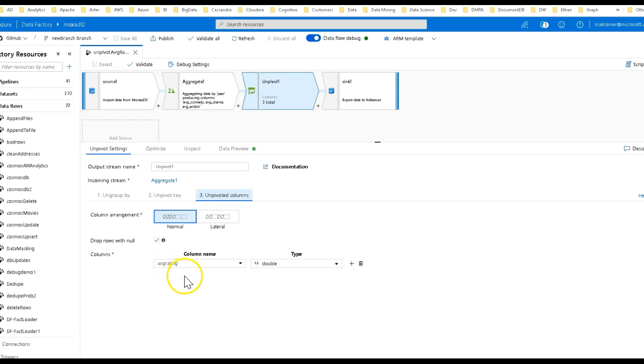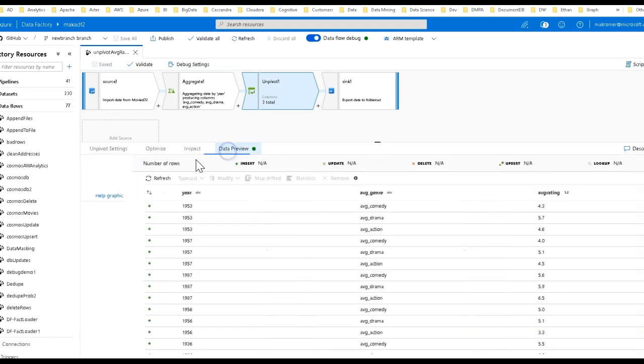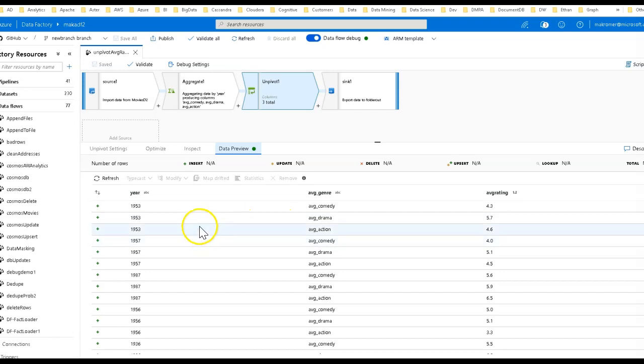The last thing you want to do is say what is the value that you're going to represent in this unpivoting? So I'm using the average rating, and that is of type double. So that's it. Now when we go to the preview of this data, you see that each year now has a row for each of those genres. So there are the three different aggregations I'd created, comedy, drama, and action. And there is the average rating, 4.3, 4.7, 4.6. This is the new column that I created. I said call each of these unpivots average genre, and keep the average rating next to it. So now you can see that.